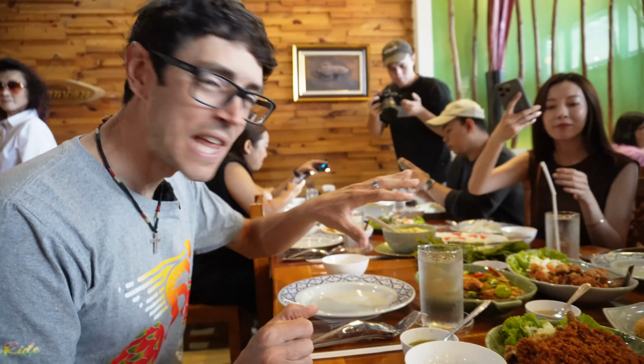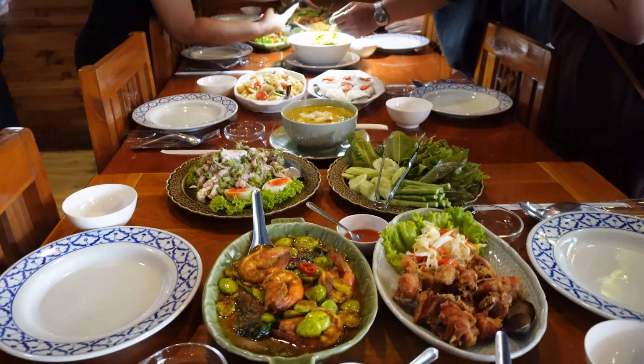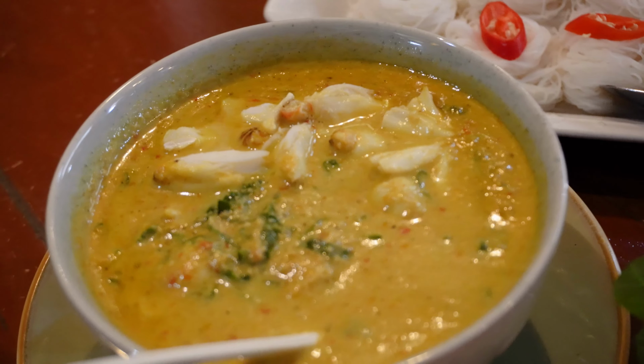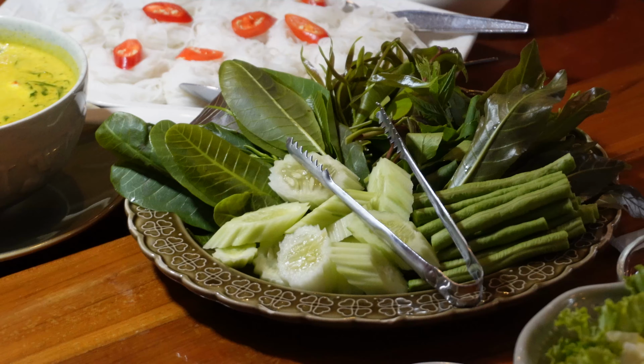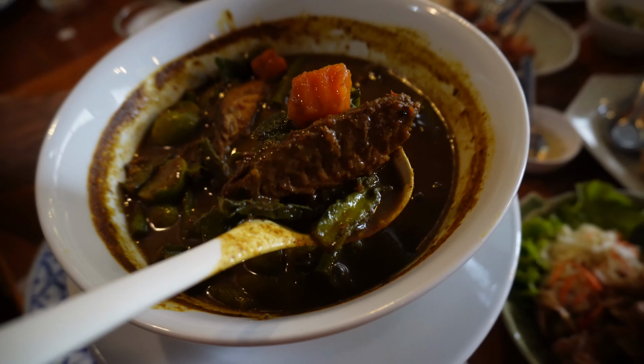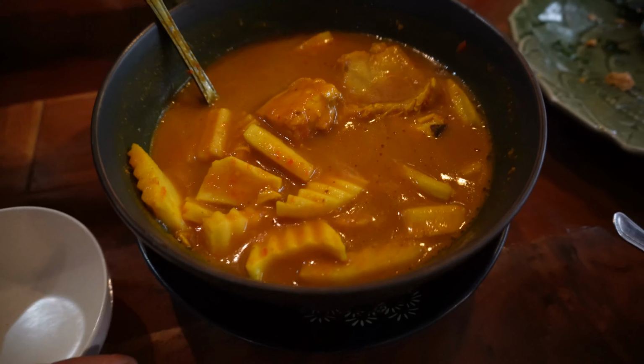All the dishes so beautifully laid out in the middle of the table, and there are a lot of menu items to go around. So I don't even know if I could name all of them for you right now. So this is almost like a tasting as much as it is me introducing a specific dish. So we've got fish, we've got shrimp, we've got chicken. Also there's the fresh vegetable plate to go with, some chili dips, and then you have some dishes that are more just like classic Thai curry, white rice, and also the fermented white rice noodles are going to be the two carbohydrates for the dish. Again, the name of the restaurant is Ba Yang, so rubber forest. So there are rubber trees all around in the south, and that's the feeling of this jungle food.